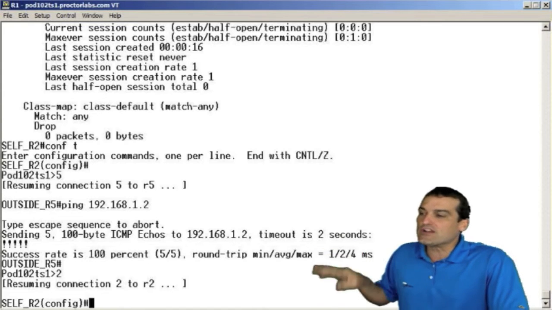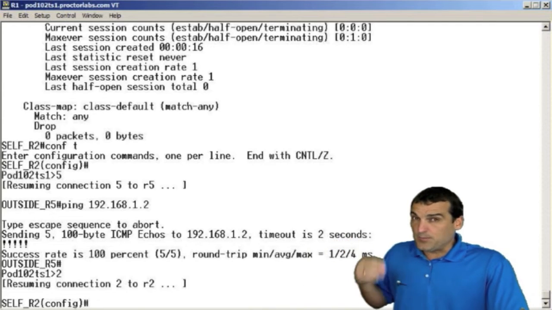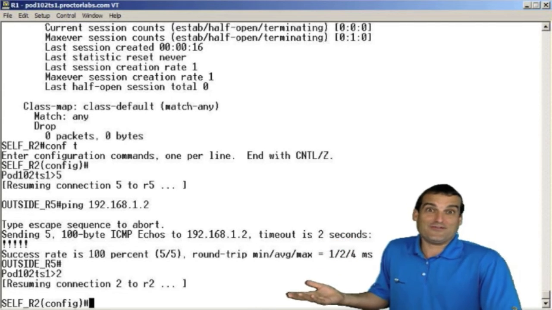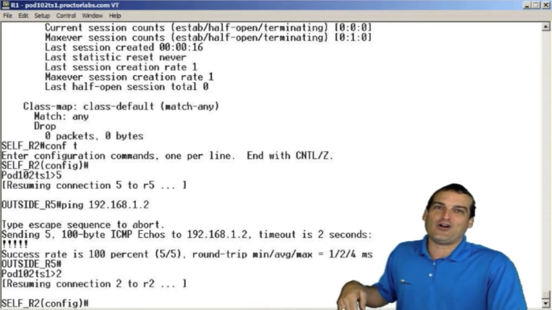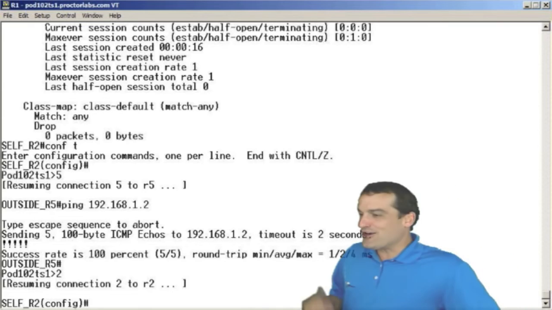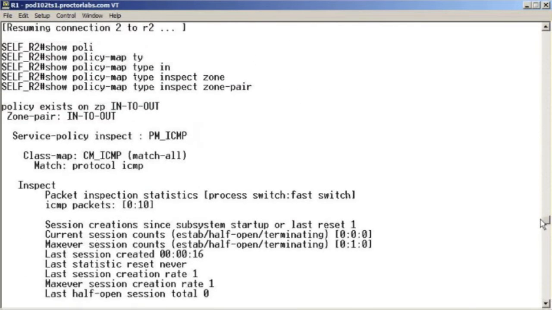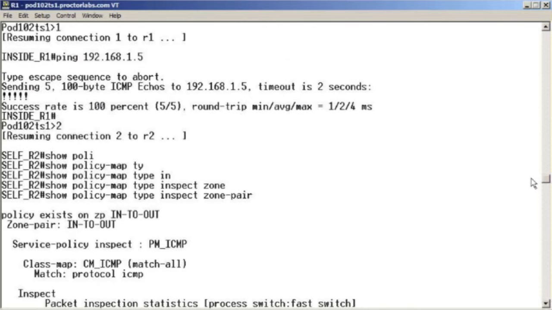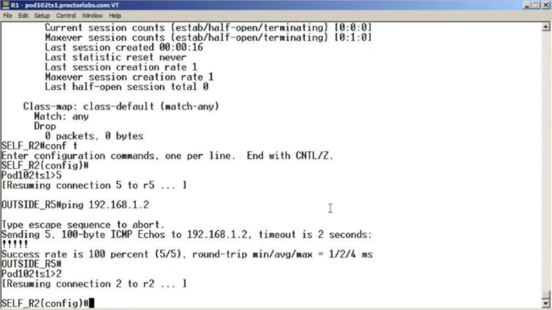And then you could allow the class default in that policy map to police out of existence ping, for instance. So you would allow ping to fall into your class default bucket and be denied. In our quick little example here, we'll pick on ping. Now, it seems to me we already created a class map that matches on ICMP. Yeah, we sure did. So I can reuse that. These things are reusable, aren't they? Of course they are. So watch this.